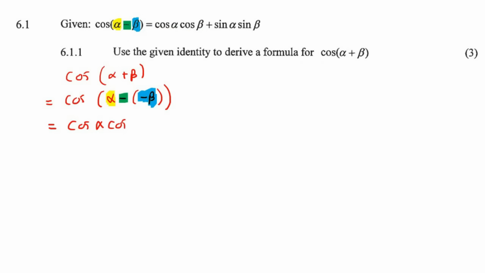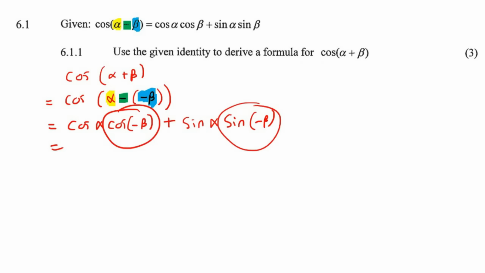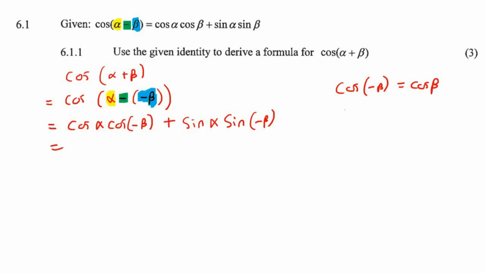So you might have to just pause and think about what we're doing here. Now that's that. Then there's a plus over here, so we put a plus, and then it's a sin of the yellow angle, which is theta, and then sin of the blue angle, which for us though is minus beta. Okay, so we do that. Then we need to simplify this part and this part. So we know that cos of minus beta just becomes cos beta. But then sin of minus beta, that normally becomes negative sin beta.